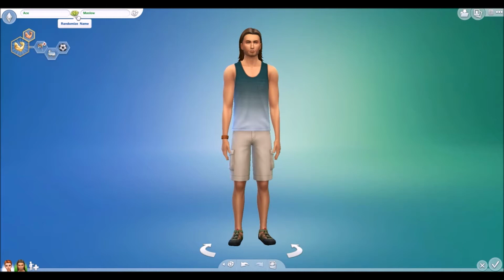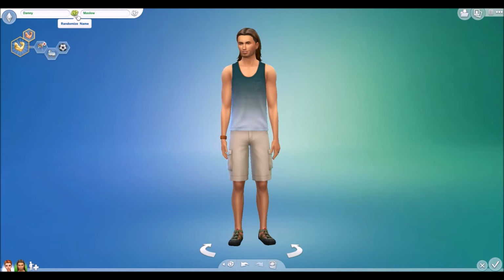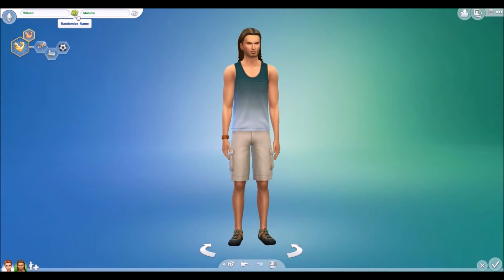Let's go ahead and change his name. See if they have any good ones before I try to come up with something. So I can't really think of what I want to name him. How about Graham? Definitely changing his last name. All right, and let's go here. I already gave her a name earlier.